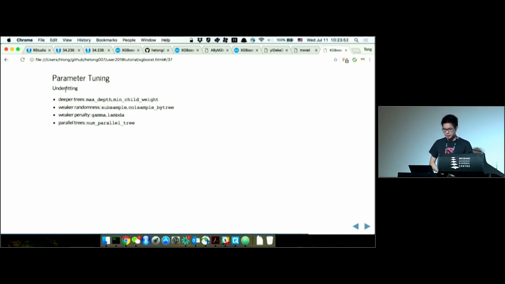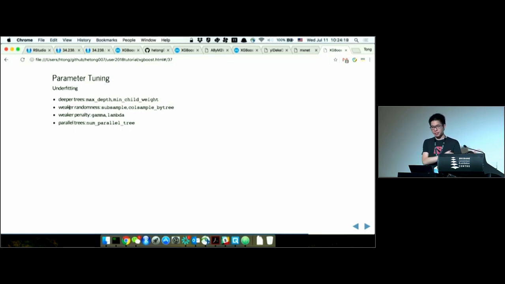And on the other side, if you're underfitting, we're just doing the opposite. We may want to have deeper trees and stronger models. We may not want to use too strong randomness, but remember that a little bit of randomness can usually benefit your model, because with no randomness, your trees are always using the exact same data, the same exact information.